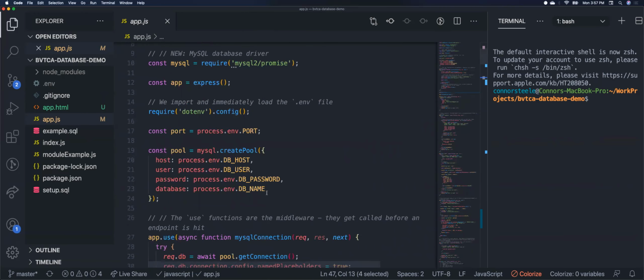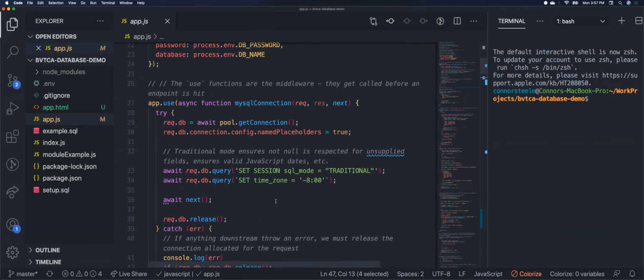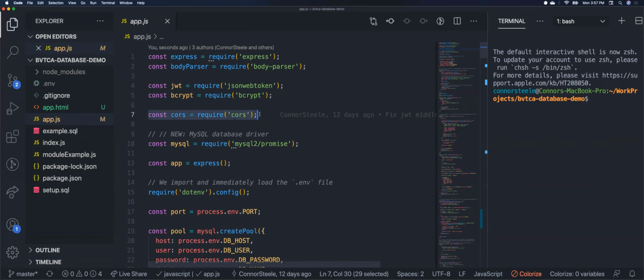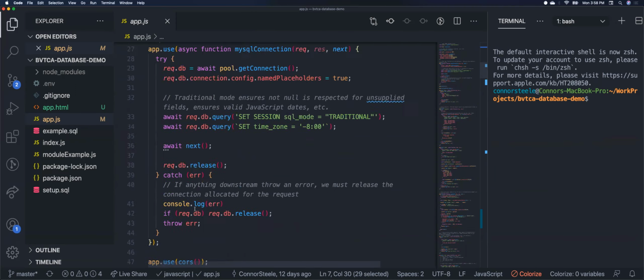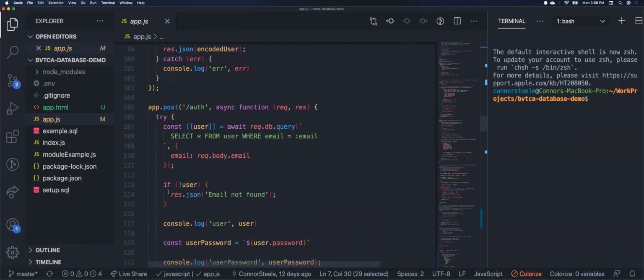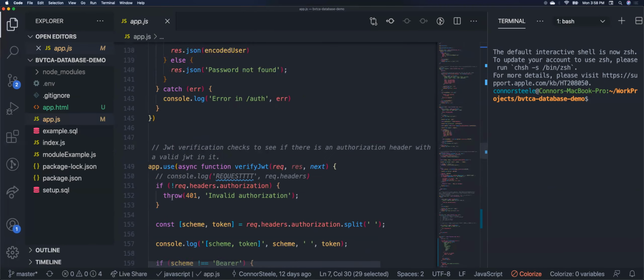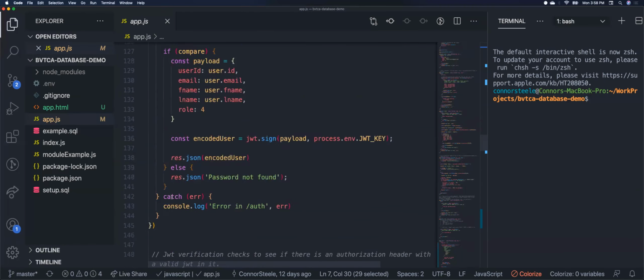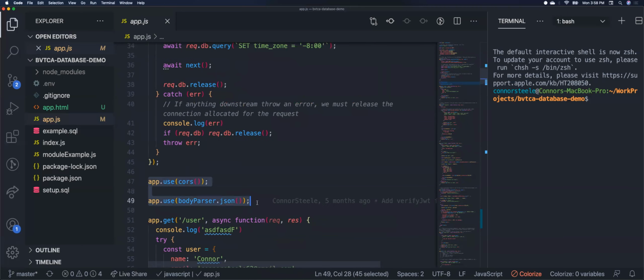CORS is just something you need. I don't know how to explain CORS. It's like a security thing that you have to enable, I guess. But this is just a package that we need. Another middleware thing. So that's just 2 import statements and then these 2 lines of code. Oh, where was that? I just scrolled past it. Where'd it go? Am I blind? Oh yeah, here. So that's just 2 import statements and these 2 lines of code. And that's all we do with those.